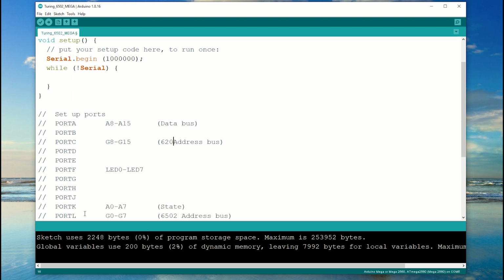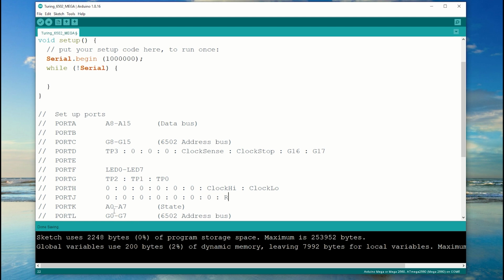I want to connect these 8-bit ports to our larger buses. This means I don't have to move bits around inside the Mega to reassemble what I'm looking for. Ports A, C and L are connected to the system memory. Port F and some of the bits in port H are used to drive the display and read the switches. Port K and the remainder of port B is used for reading the state.